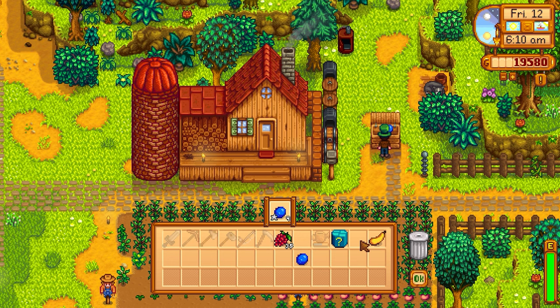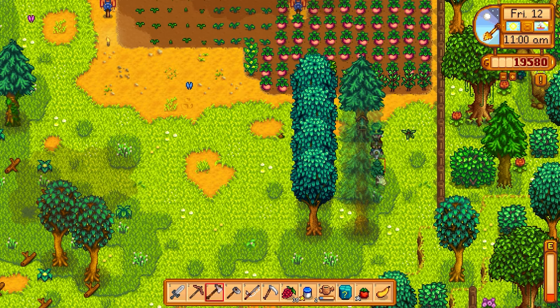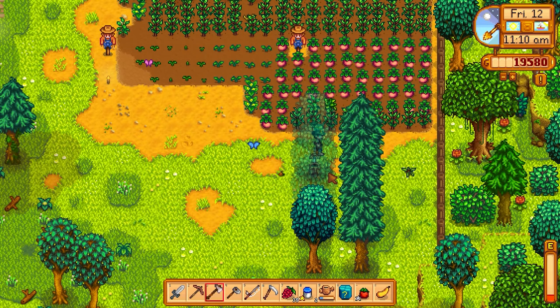Look at what else we get here. Ourselves some pine tar. Get rid of some of these extra trees that have sprouted around our trees. Not great. Why is this tree not growing? Surely it should, right? Or is it one too close? Oh, you know what? It might be, right? Because this is two apart. That's only one. I think I planted this tree too close.